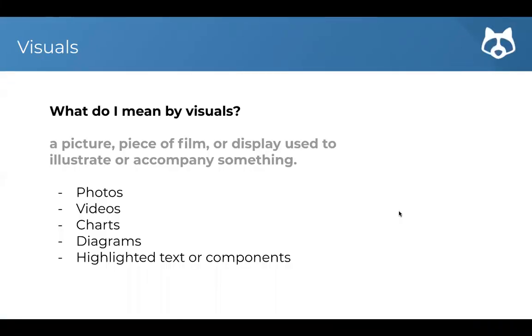Before we get started, I really want to talk about what we mean when we say the word visuals. When it comes to protocols, visuals could be photos, videos, charts, diagrams, or even highlighted text or components, which we'll go over within your protocol. The goal of adding visuals is to increase the reproducibility of your protocols first and foremost, but also to give a nicer experience to anybody that is reading your protocols.